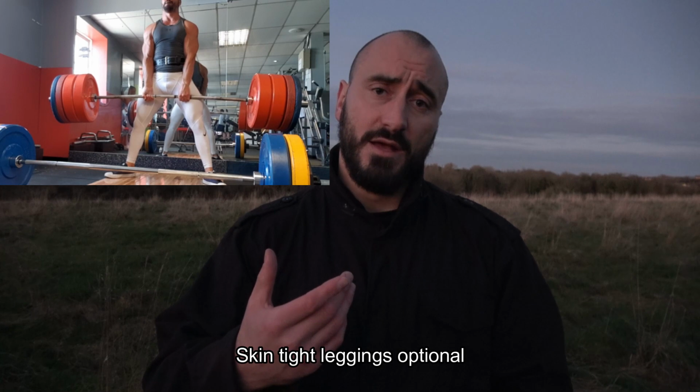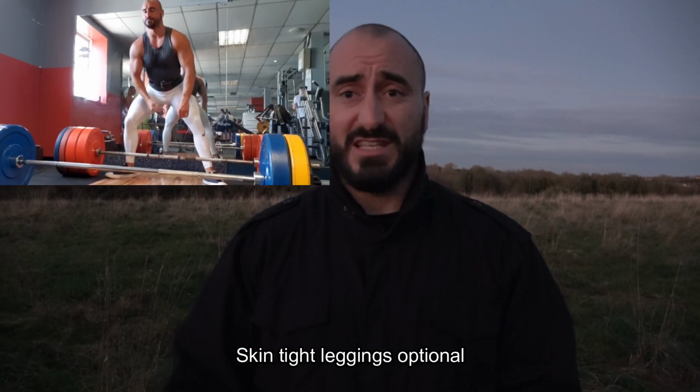The next test is called the Casualty Extraction, and this is quite simply standing on 2 boxes. So you've got a box either side, and you've got a weight in the middle with a rope. All you've got to do is pick this rope up, and the way to train for this is do sumo deadlifts. That's all it is. You can use either a barbell or a dumbbell. And if you really want to stand on the box and try and get a little bit of depth, you're more than welcome to do so. Practice that movement, just stand, keep your core tight, bang, drive up, and you'll lift it up. Use the power in your legs to do it.